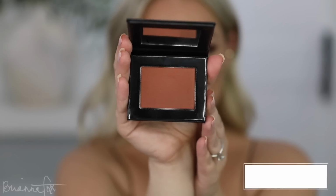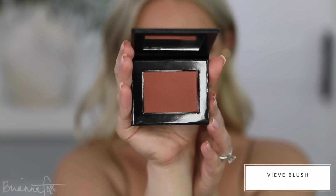Speaking of blush, the one that I have on right now is the Vive Piazza Sunset Blush. Looks like this. You guys know I love these rich, deep blush colors. Even though I'm more fair, if you just go in with a really light hand, you can use pretty much any blush color that you want. I love this. I went in with the tiniest bit, like the tiniest bit. I picked it up on this brush and then I wiped it off on my mat here and then applied it. And this is what you see on my cheeks right now. It is so, so beautiful.